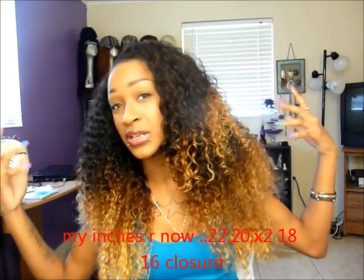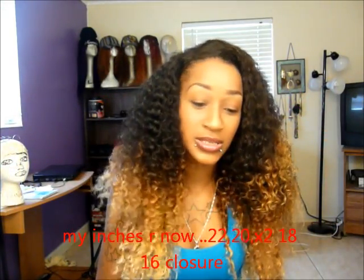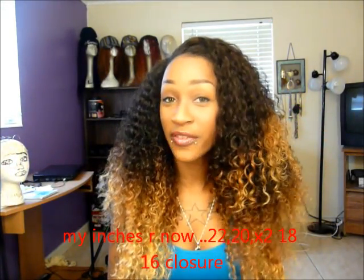So what I ended up having to do was cut all of the ends of it off, and I just put that longer bundle in the top as my shortest bundle. So that's why I'm bigger on the top here and not as much down here on the ends. It's not as full on the ends because my longest bundle is now my shortest bundle, if that makes sense to you guys. So I always end up having issues with my length with curly hair. I just, like I said, I'm a beginner with this curly hair thing. Even though I've had 4 different types of curly hair, I'm still learning how to deal with this. It's just a lot, but I really, really like it.